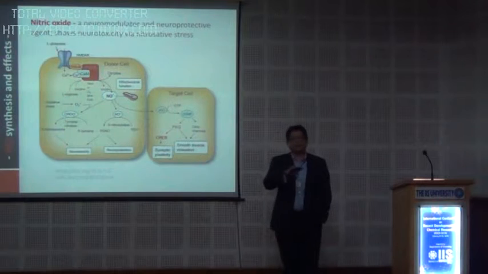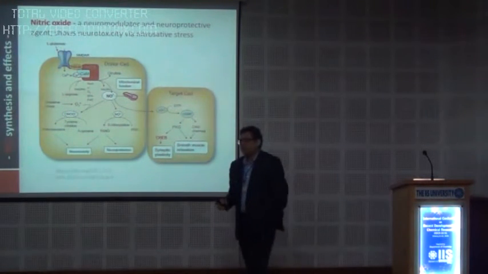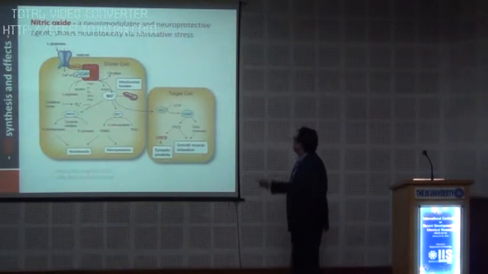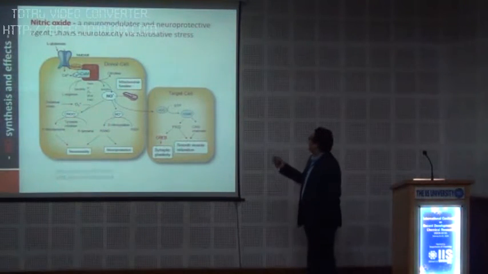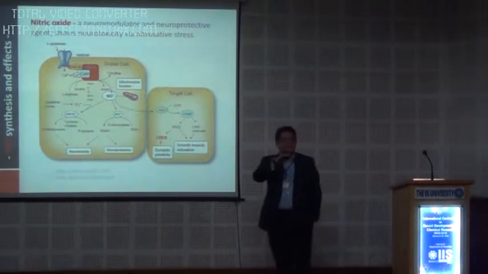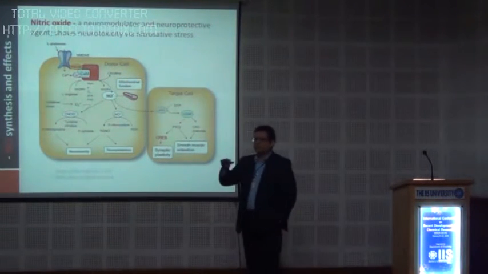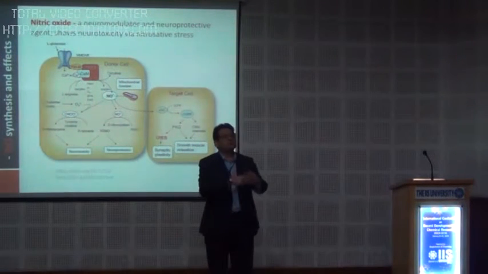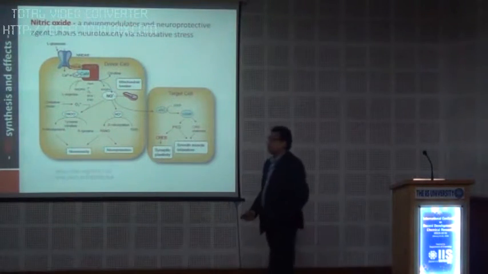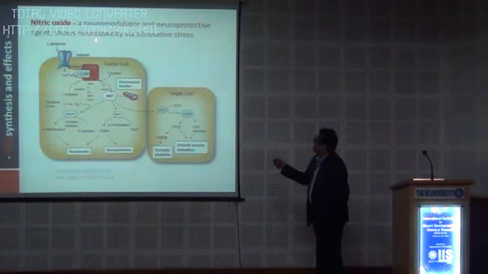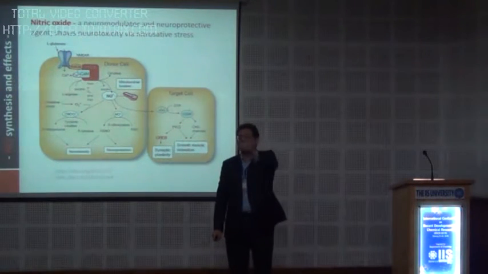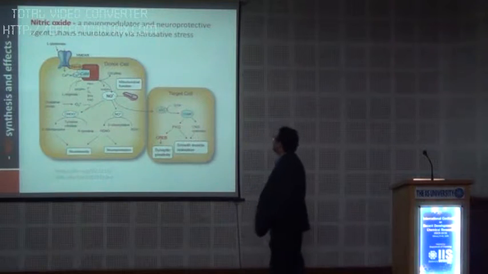Some of you may be aware of this gas, some of you may not, but nitric oxide plays an extremely important role in our body, where it can serve as a neuromodulator. It can serve as a neuroprotective agent when it is at a certain concentration. At a gentle, or homeostatic, concentration it is a neuromodulator and a neuroprotector, and it also modulates our blood pressure, right? But if the concentration goes up, it has the ability to show neurotoxicity, and through nitrosative stress, where nitric oxide starts nitrating a variety of proteins, it causes nitrosative stress in our body.